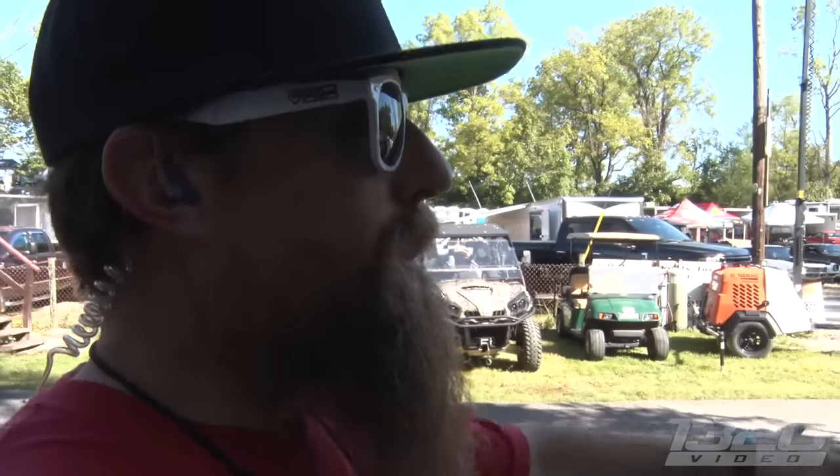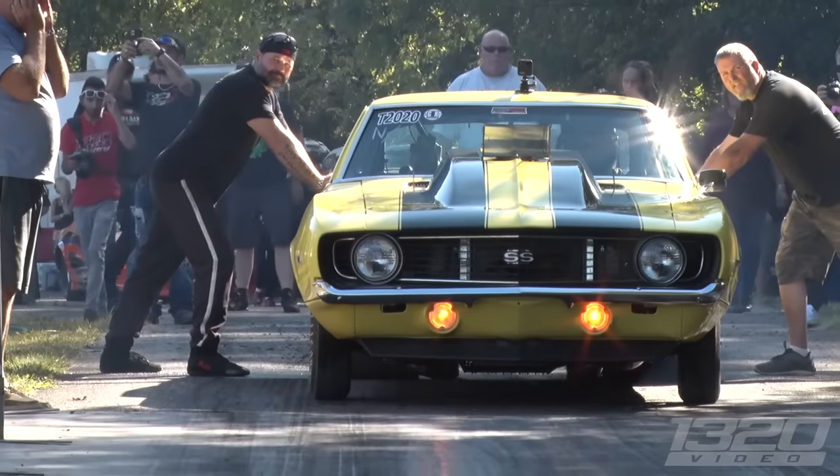So we got the first two big tire cars right here. We got the next 8, I believe, big tire cars. I believe there's 10 big tire cars total. They're back here in the lanes ready to go. So got some opening ceremonies, I think national anthem, get this thing going.